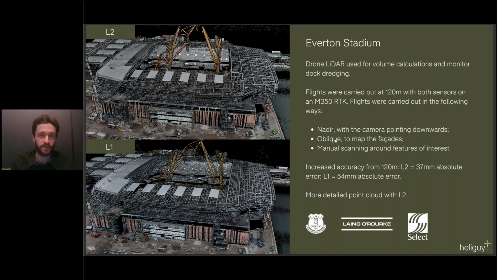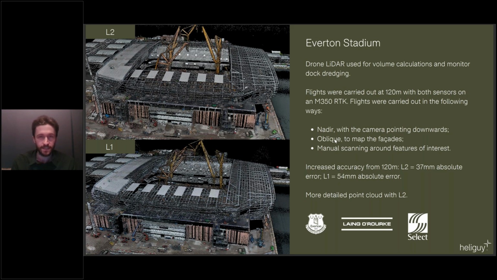That's been backed up by the comments from our client. There's a number of good quotes from them. Aaron Scallion there, who's the head of the Select UAV department, said they needed real-time information to monitor the sand levels as they increased, and LiDARs helped them collect this quickly and accurately on a daily basis and provide stakeholders with the key information.